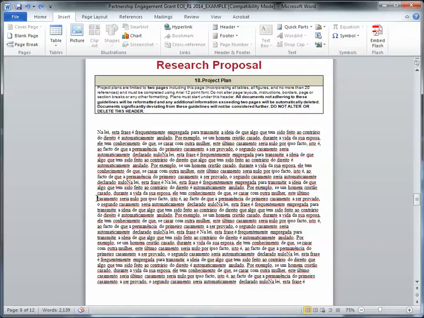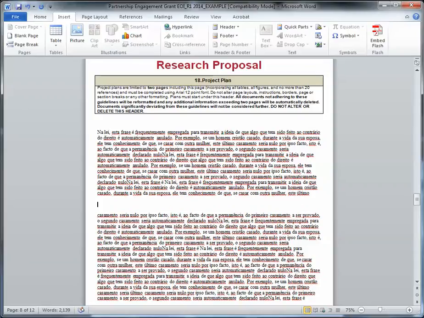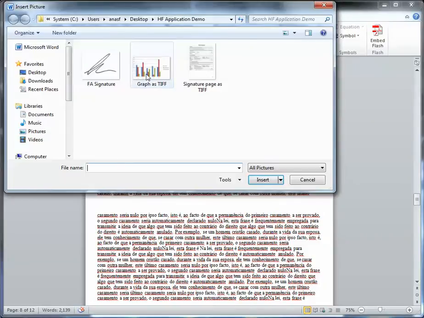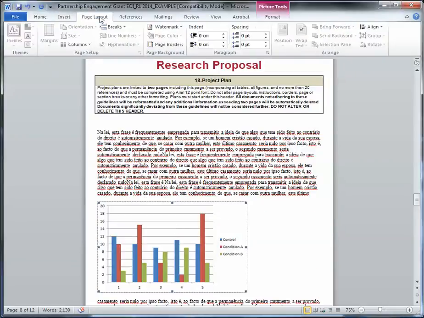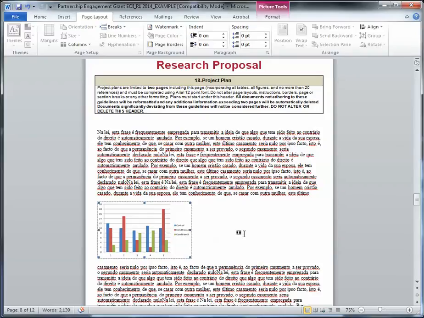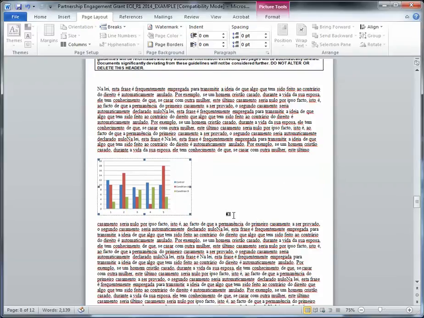Now, the thing that concerned some of our applicants last year was that when trying to insert a picture, and I'll just do that now by inserting a graph that we have here, you'll notice that with this locked document you can't actually wrap this graph, which means that this space here is lost, and in fact if you had your graph a little bit smaller you can't sort of put text around the side of it, and people were concerned that they were losing space.